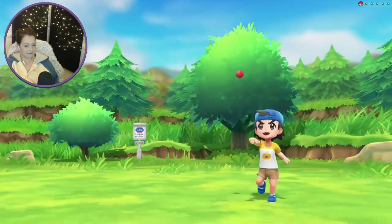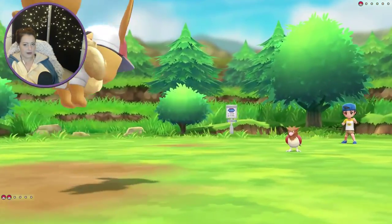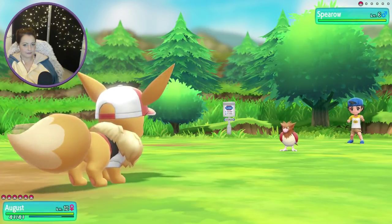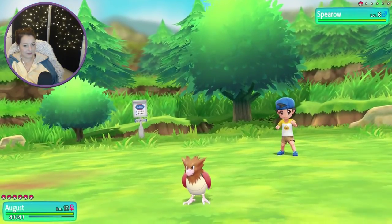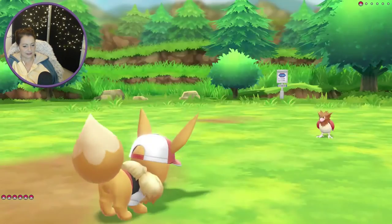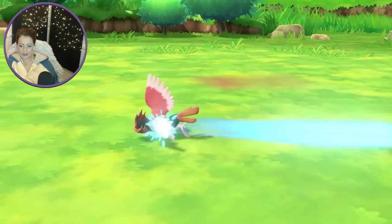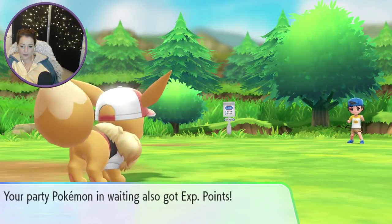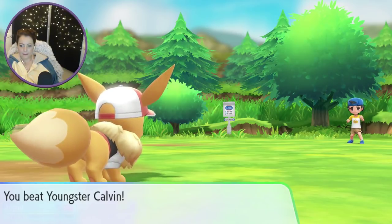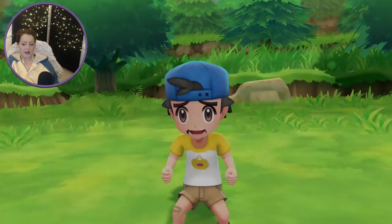Hello, Calvin. We'll just send our Eevee in. Go on, Eevee. Easy peasy, lemon squeezy. Let's just tackle, because tackle seems to do quite a lot of damage. Yeah, it does. You can have a talk to him again. Oh, okay. We'll head back. We'll head back towards it. Oh, look, he's so upset. So if we lose in a battle, do they get three of our Pokeballs?